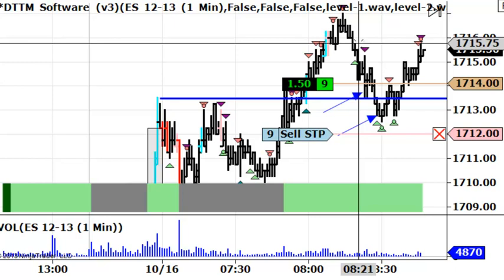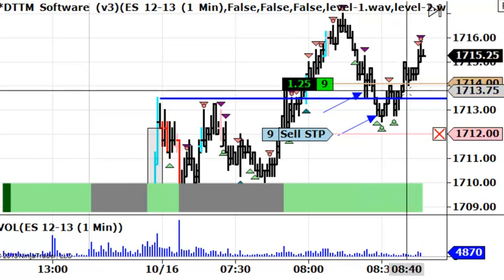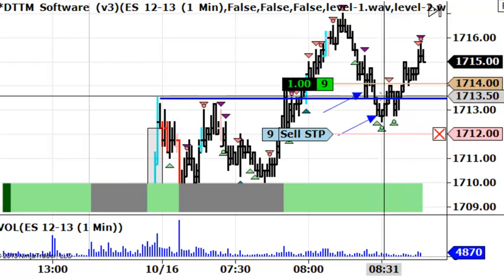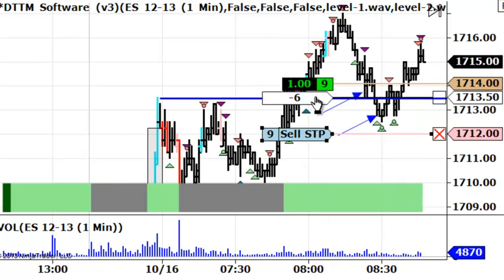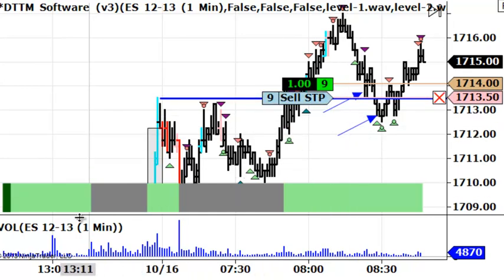And I think what I will do, we've got the 9 left, and we had that little consolidation here, so I really wouldn't want the market to move back down below there. So I'm going to go ahead and raise my stop and just risk, I think, what's left here, 14. I'm going to put it at 13 and a half. So I'm just risking 2 ticks here on the second half of the position, because I really do want to see this thing get moving.